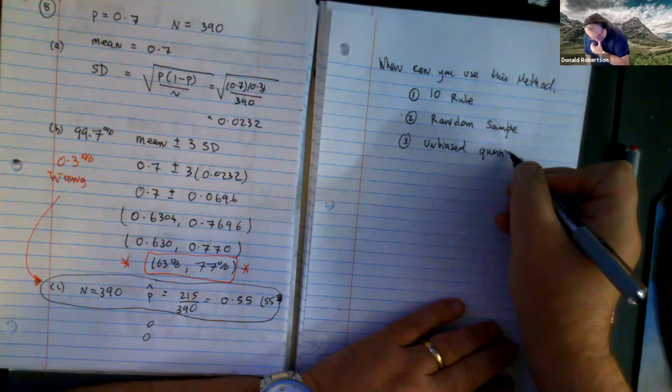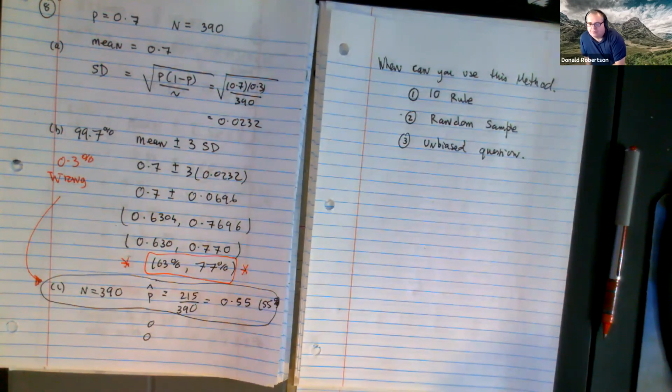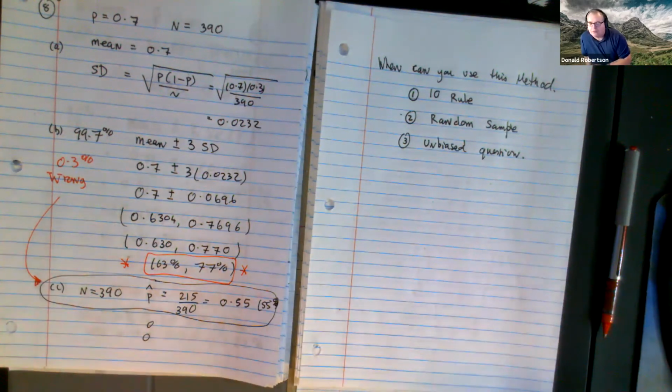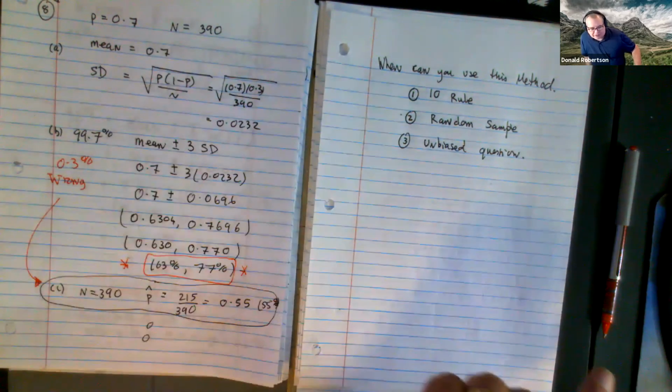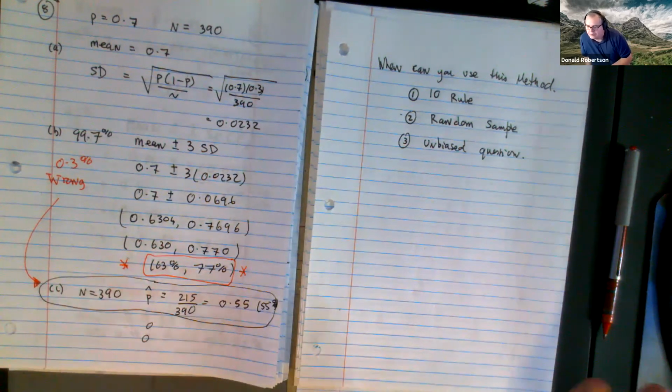Okay. The main one is number 1, but I'm putting in the other 2 for completeness. If you are going to collect a sample and do this analysis, who are you going to vote for? Do you like Pepsi? Whatever the question is, there are a couple of things that you have to make sure are true before you even do this analysis. Because if they're not true, I don't care what numbers you get, they're not worth the paper they're written on. They're just not worth it.